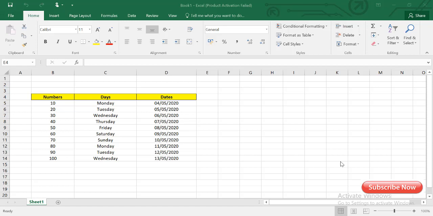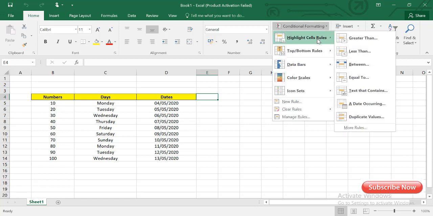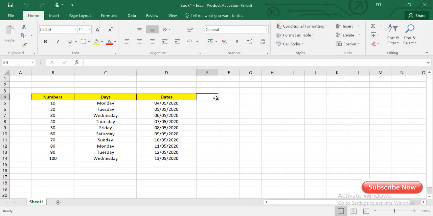This is our 5th lecture of Excel, and in this video we will learn about conditional formatting, which is in the Styles group. If you can see here, conditional formatting features, and in conditional formatting we will learn about highlight cell rules, top bottom rules, and clear rules. This is majorly part 1 of conditional formatting, as there are a few more features further in conditional formatting.